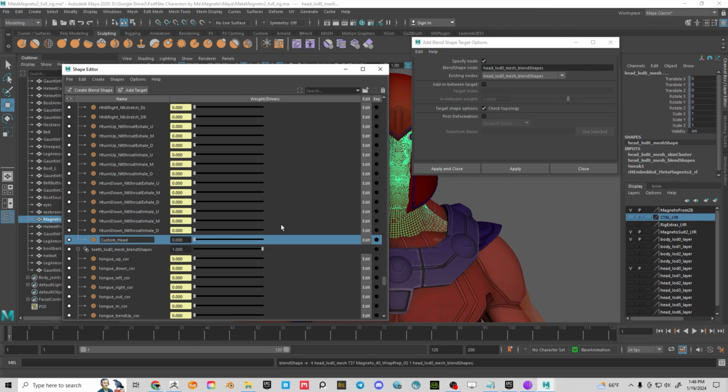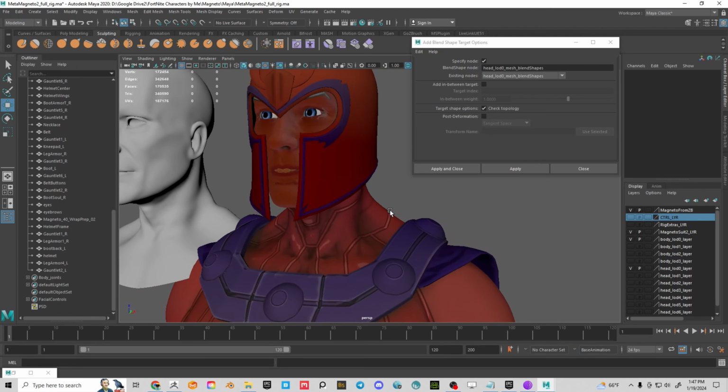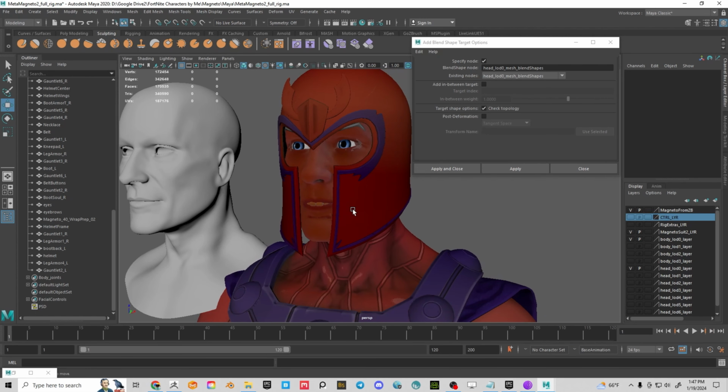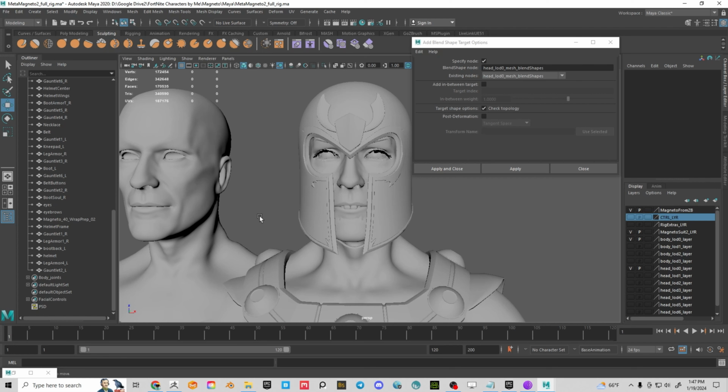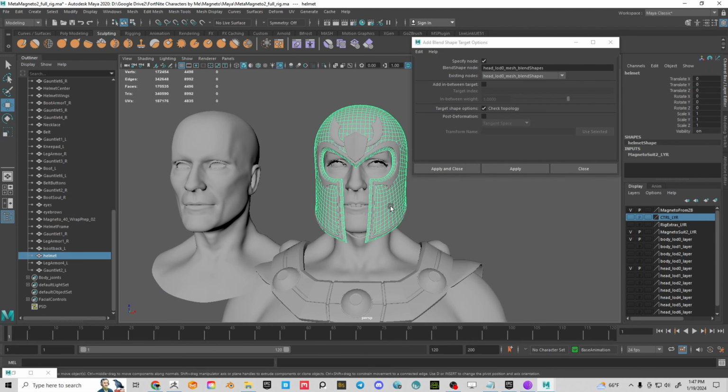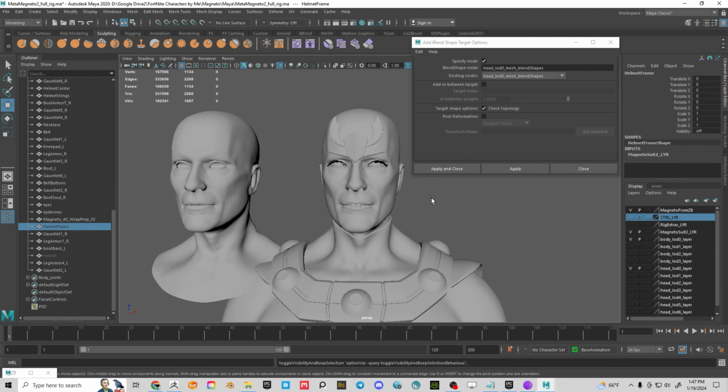If I had multiple characters that had these kind of custom blend shapes in a scene, I would make sure that I designated what character's blend shape this was. So this would be Magneto custom head. I'm just going to name it custom head for now. Enter, and now if I set this blend shape to 1, you can see that it's taken the shape of, and if I go into my 5 view, he's all buck-toothed because his teeth are super far forward. So yeah, now let's just hide the helmet for a second so you can see.